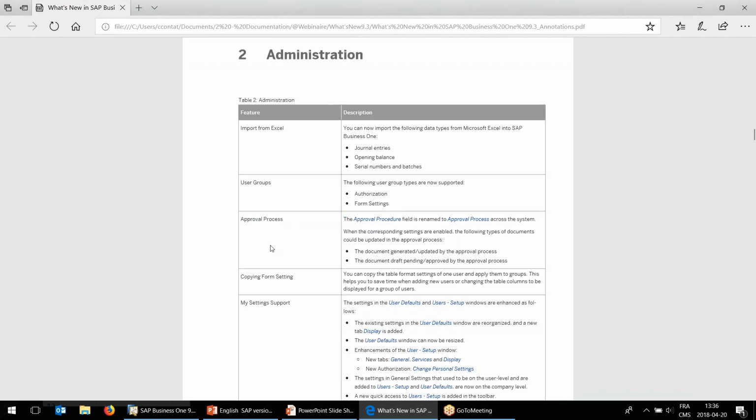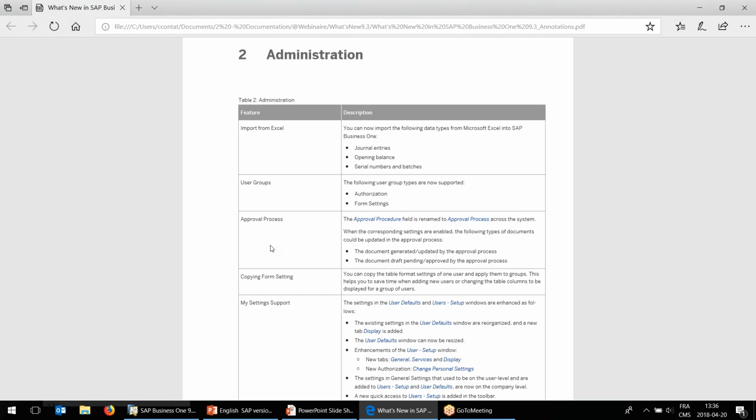Now, let's have a look at the approval process. Let's say that we have sales orders that are part of the approval process. Whenever someone creates a sales order, it goes through the approval process and an authorizer needs to authorize it.